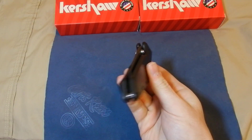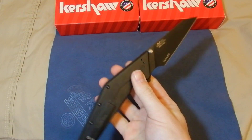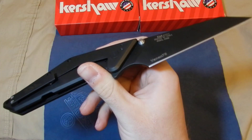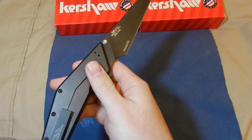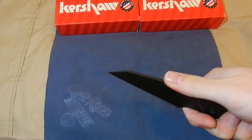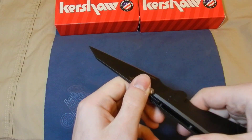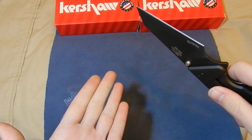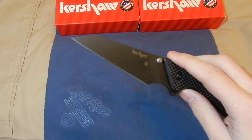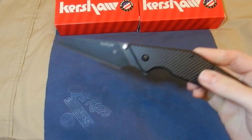I see that as another feature, not a problem. I have cut with the blade — I used it in the kitchen and it cuts like crazy, like a laser beam. I'm not sure if it's the straight Wharncliffe edge or what, but it was perfect for the kitchen. I did a lot of julienne and chopping, and this flat spine is perfect for scraping the cutting board. It's actually a really useful blade shape.